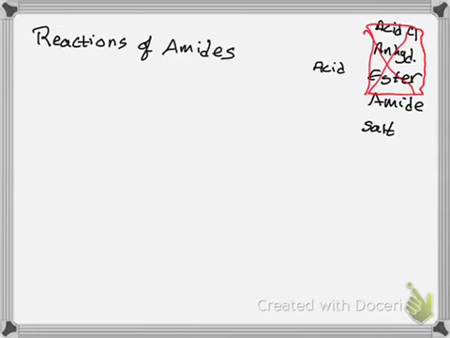The only 2 things that you can really make out of an amide is an acid or a salt, and there's one more I'm going to put in here because it doesn't really fit anywhere else, and that will be the nitrile. Nitriles really don't fit well into any other functional group family.